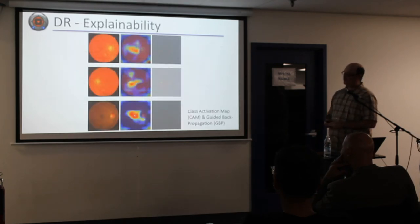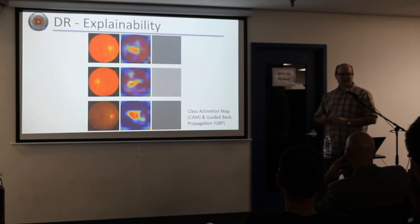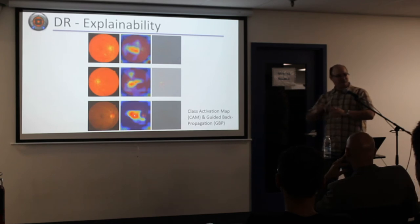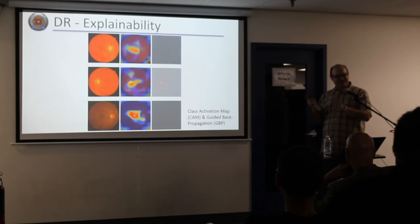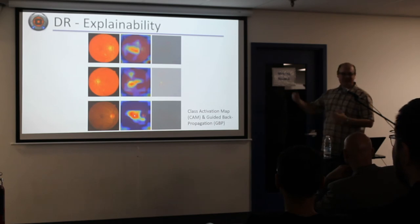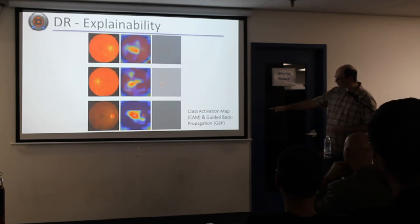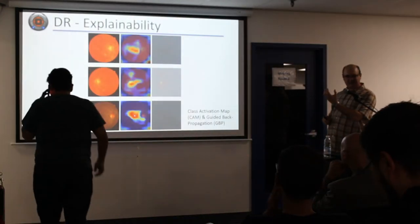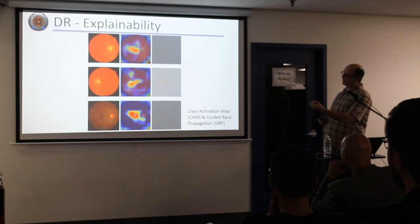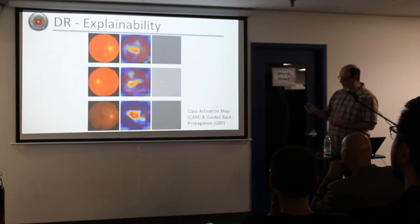The other thing, which is now very important in medical imaging and also in defense, is that they ask about explainability. Deep learning was famous for very impressive results where you don't know why, but it works, so don't ask why. But now people are asking specifically, in some areas like medical, health, and defense. So what we did is we developed two algorithms, class activation map and guided backpropagation, to see the real performance of our algorithm. If, for example, the algorithm decides that there is diabetes in some of the images, we needed to know why.